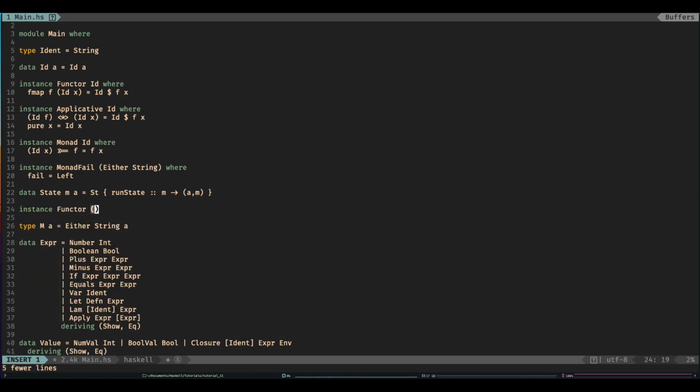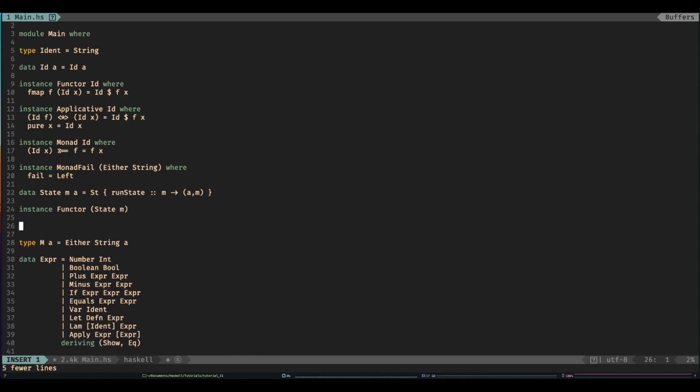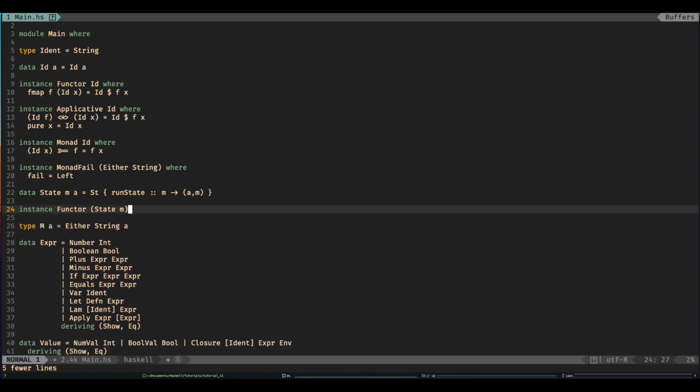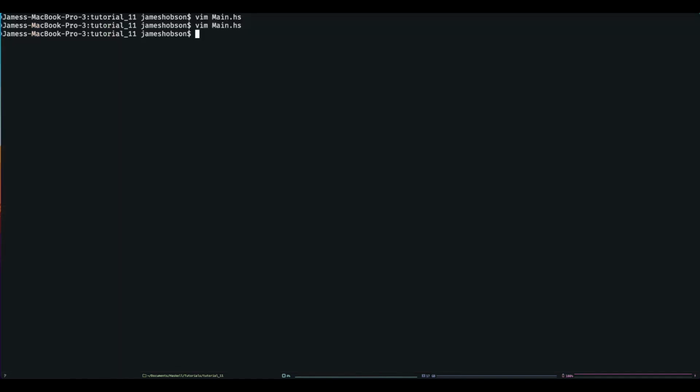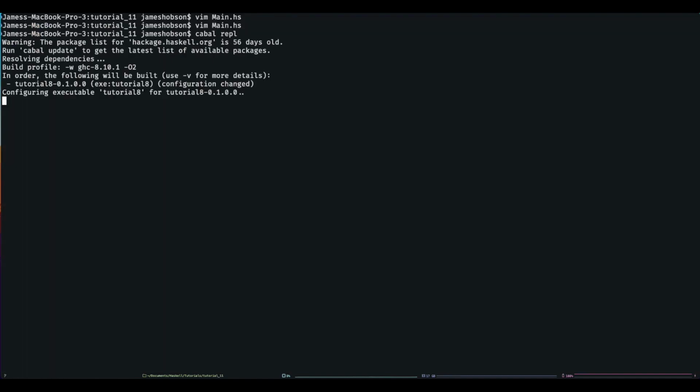Now it's going to be State M. The reason for this, the reason I have here M, you notice up here I just had ID, and that's because I can't remember how they write it, but sort of a functor, I think the definition of a functor is, in fact we should be able to check, this will error, but cabal REPL, I wonder if it writes it like that here.